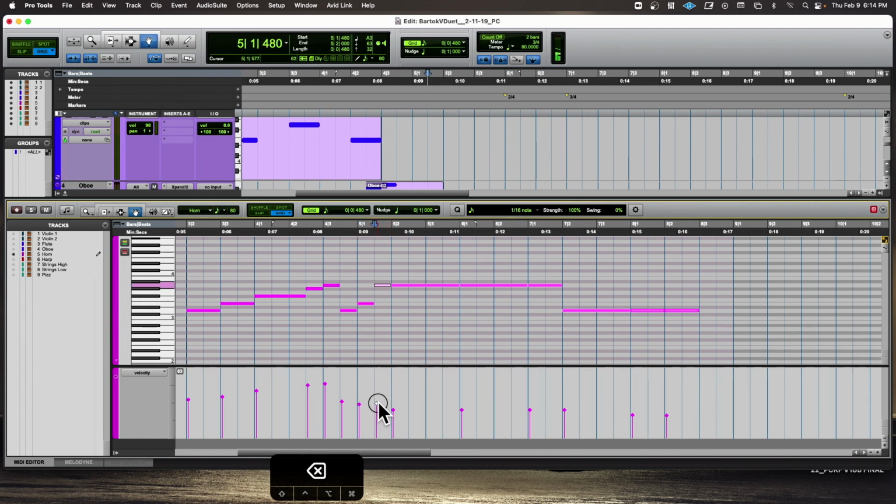Now, there's something here that I want to show you that's very important for realism. I'm just going to play the French horn.